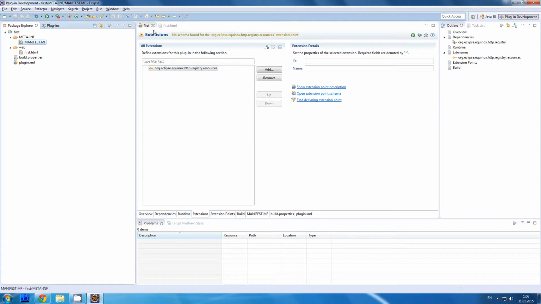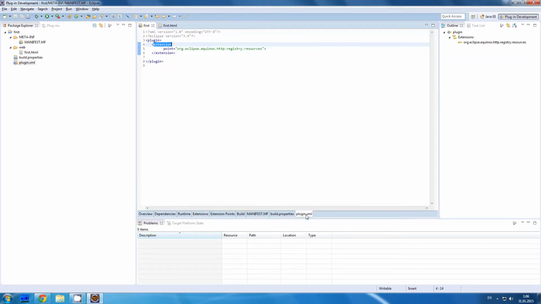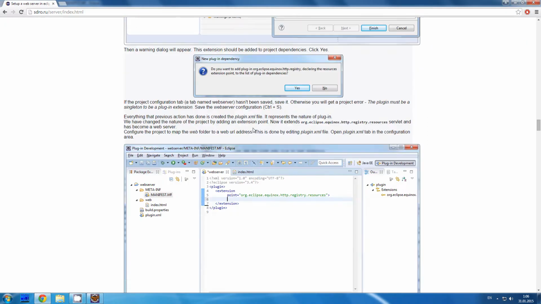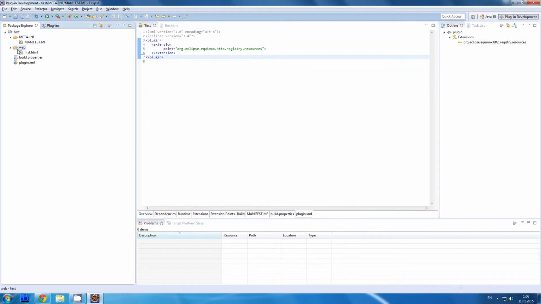What this step has done is created this file, plugin.xml. Let's see what it is. We should add here a line that will map our web folder to a web address.